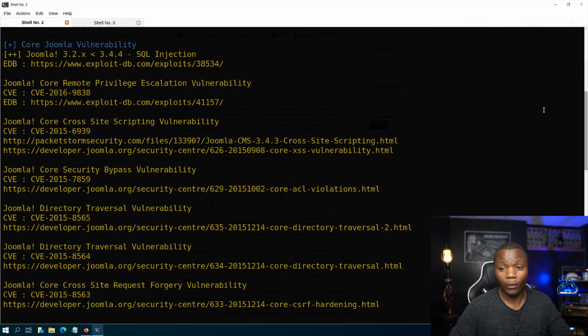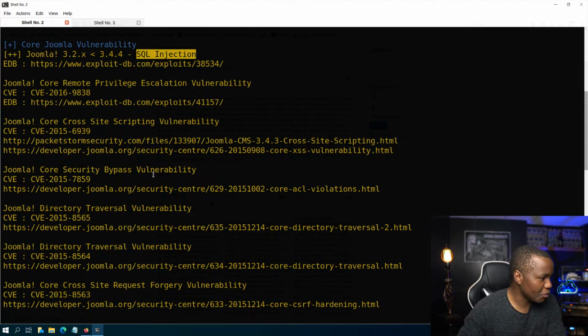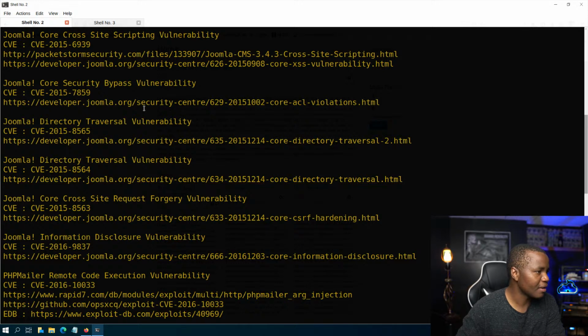What I like when I see vulnerabilities, I'm looking for SQL injection. These ones I like because I can use SQL map. In fact, this machine, you can go with this vulnerability with SQL map and attack it. I don't want to do SQL map because for the OSCP, you cannot use SQL map, but know that this one works. There is another remote code execution as well.